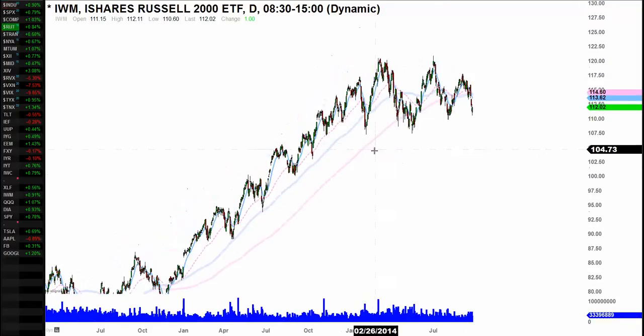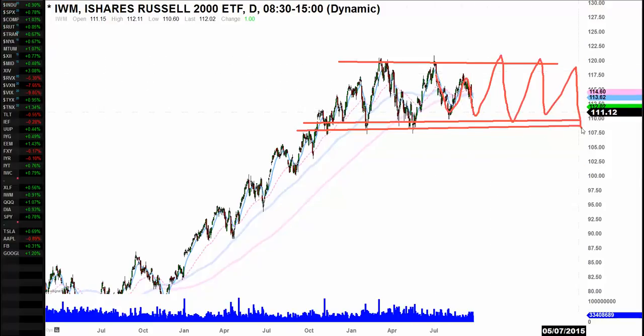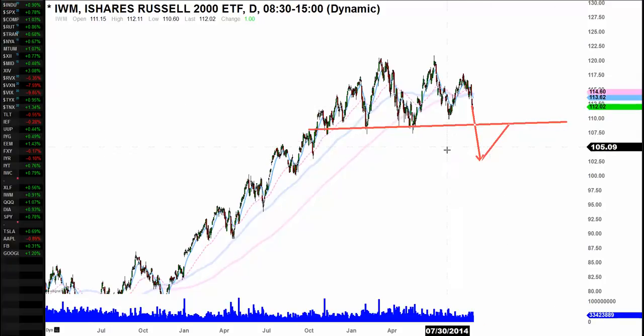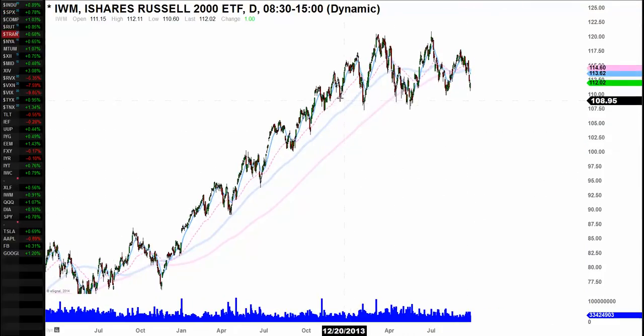However, it's not confirmed. What it means is this is a potential support level, and that's a very strong support level, which means this could turn into some kind of channeling action. So we don't know as of today that it's going to top. This is going to be a topping pattern once we break this level, go back up and retest it as new resistance and create this as a pivot level. And then in that process, when we create lower highs and lower lows, if we do that, then that's a cautionary signal, right?